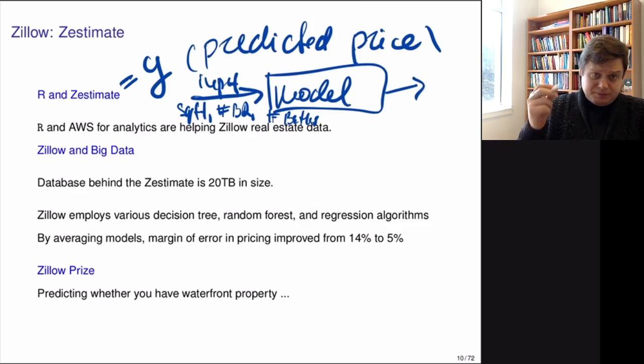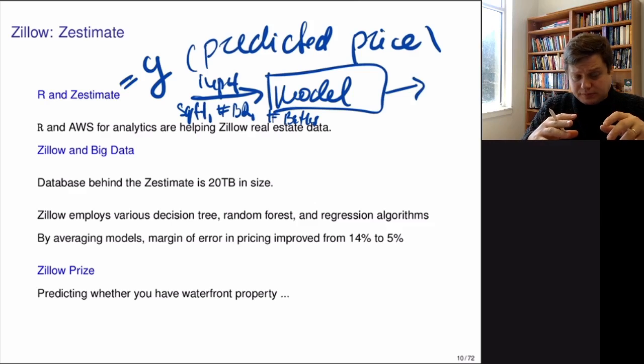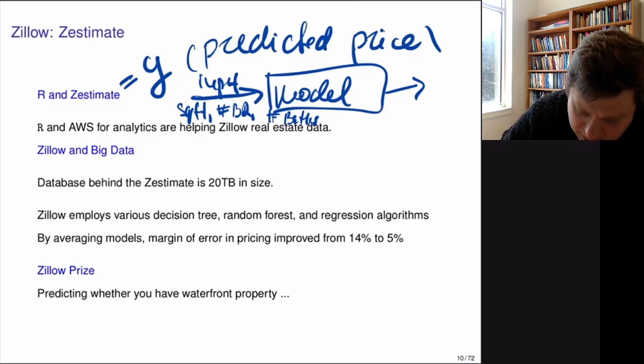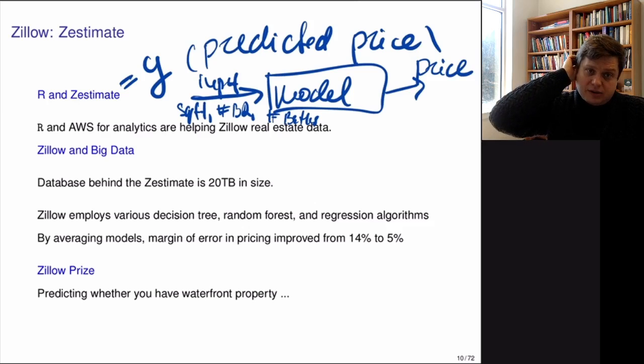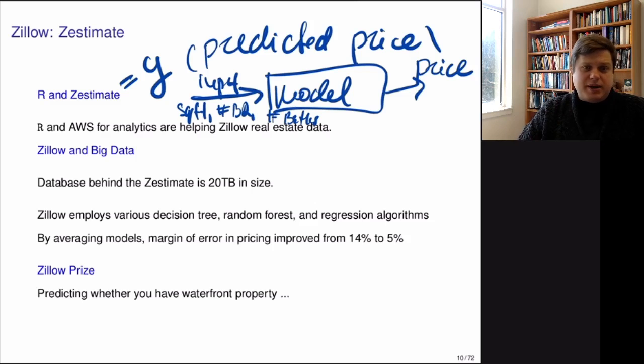The way they do it, they go through the county because every house has to have a record in the county database. So they take these records from the county database, and then the price is the outcome. Again, every sale of a house has to be reported to the county, and the county reports the sales transactions. So they take those sales transactions and then they relate these characteristics of the house and the price of the house. And so they have those huge databases, right?